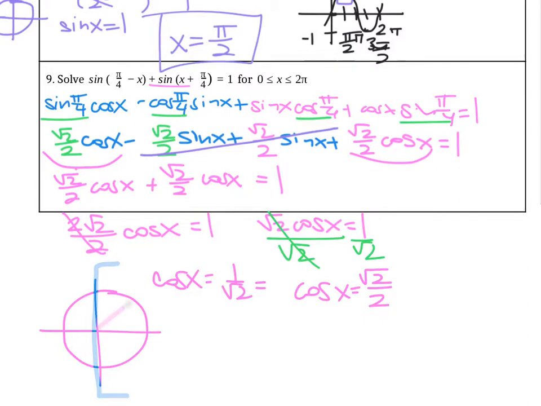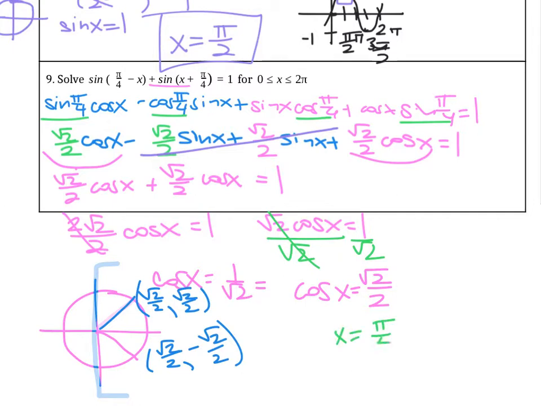So think about it. At 45 degrees here, this is root 2 over 2 and root 2 over 2. Right? The x and y value is the same, and it's also positive. And also down here, that is still a positive x cosine of root 2 over 2, and our y value is negative root 2 over 2. So we need it in radians. It's however you can figure out how that is. Now I know this one here, so one of our answers is x equals pi over 4.